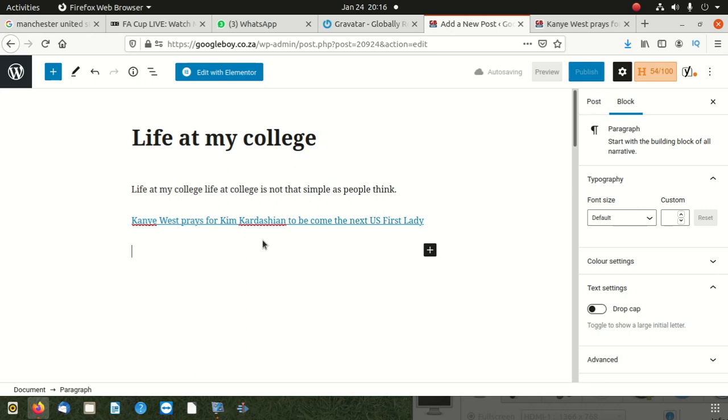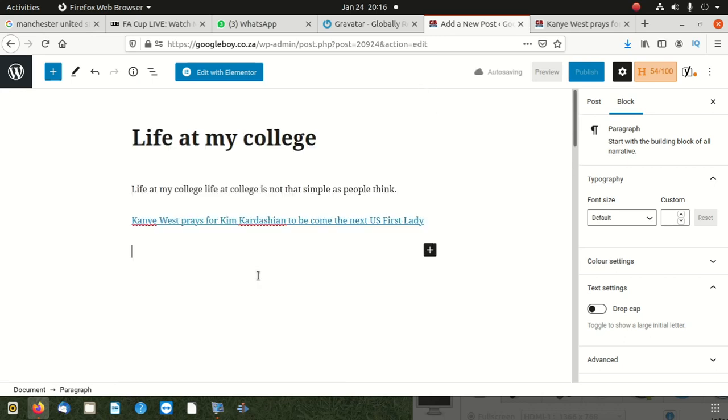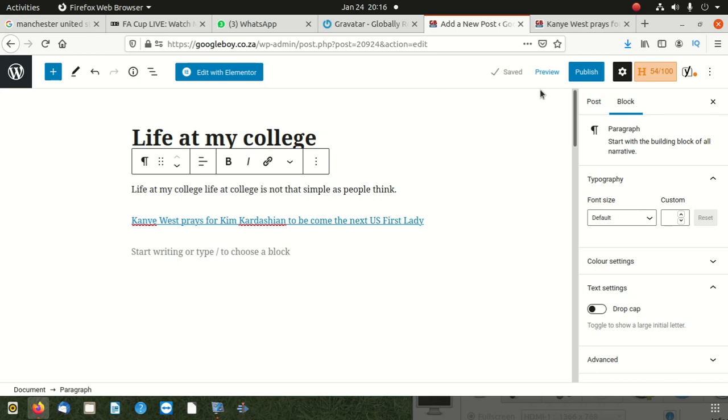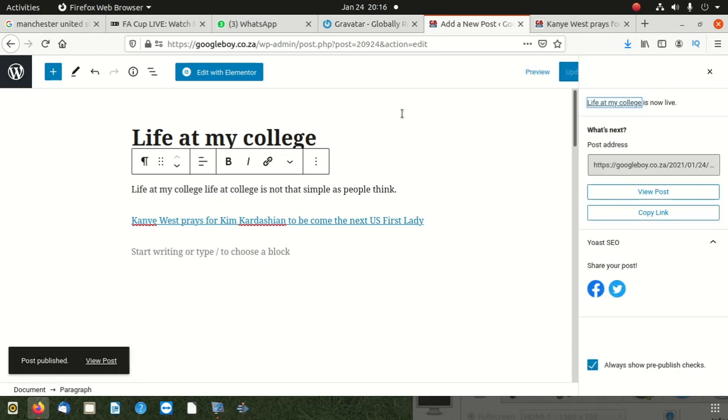Let me see. Somebody's going to continue to contribute on this article. But for now, I want to publish this. You can see that the publish button is not enabled. So I'm waiting for the internet to be okay. You can see now it's bluish. Then you click. So once you publish that, it simply means that this article is published.